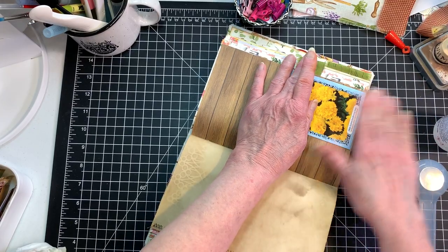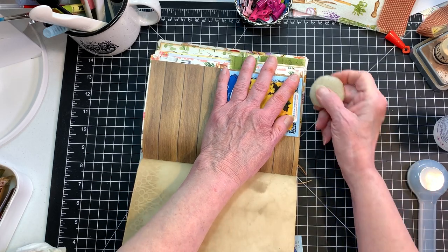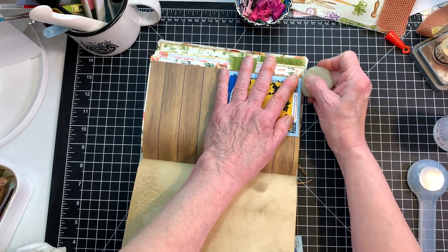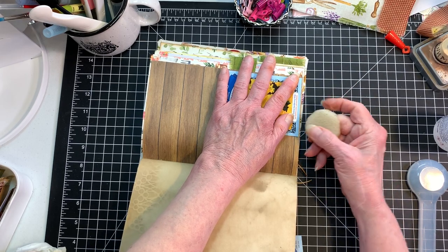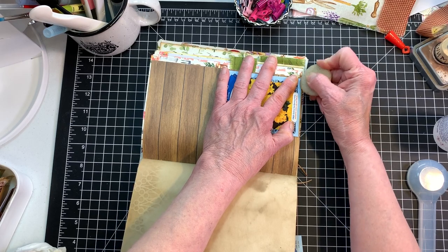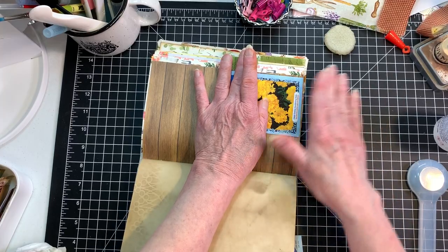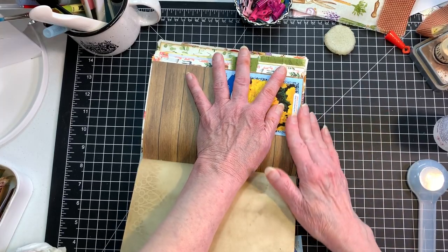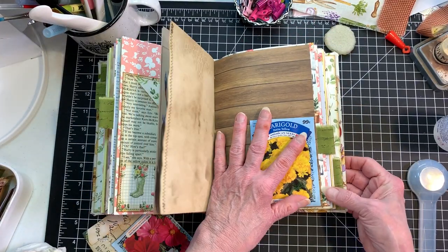I bought them last year, or maybe even the year before. But I had plans to do this. I've had everything to do this book for so long. But you just have to go with how things work. How time is. And time and seasons. And all of that.